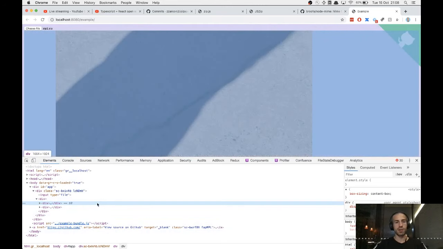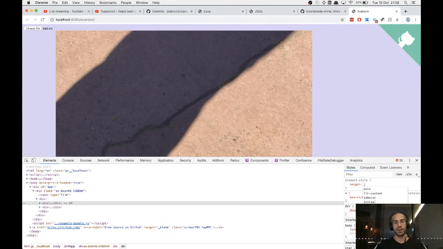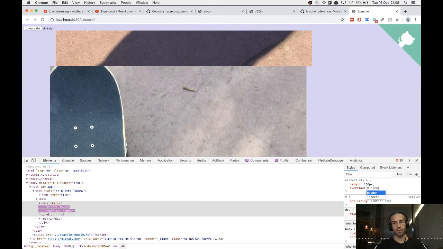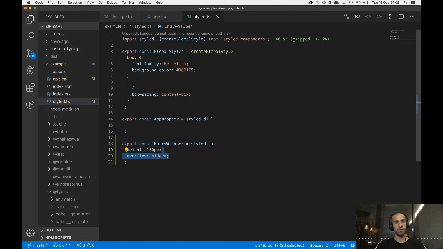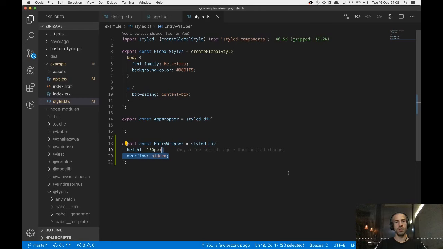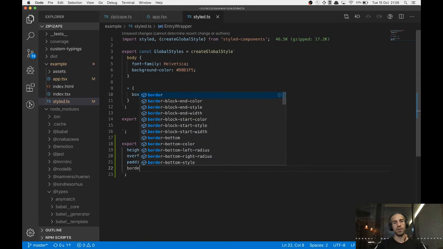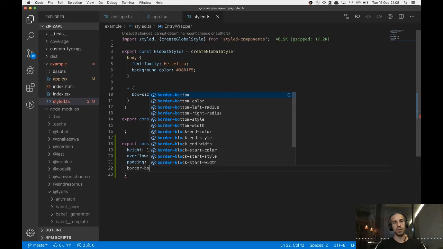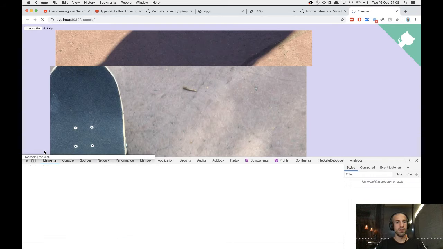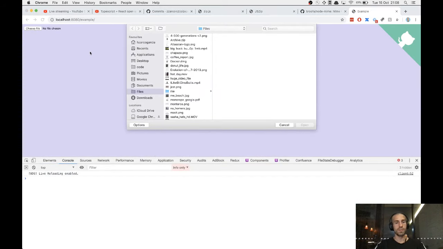Let's just apply some basic style, see how it looks. So we can add some padding as well. Some kind of divider. Can try that.